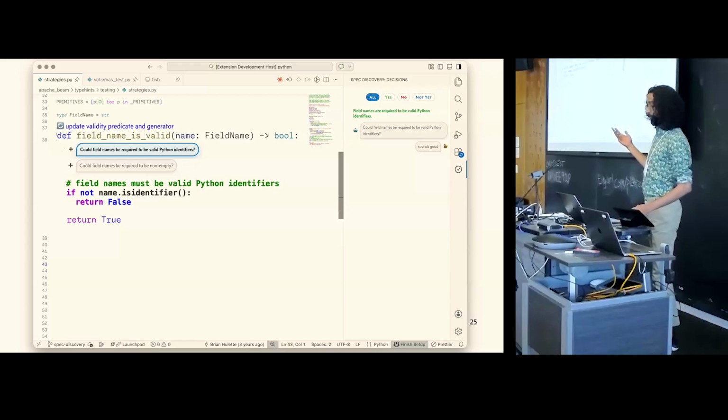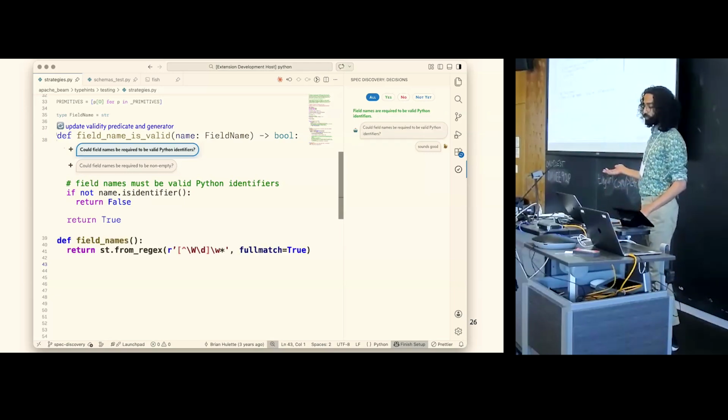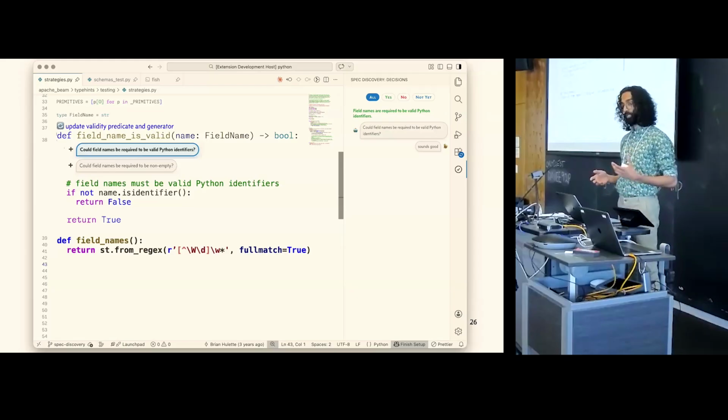And it's updated our formal plan to show exactly what's meant by the decision I made. I can use this to clarify my understanding of the decision and as a tool to test the final generator. And now it's updated the generator to produce a field name with a regex. So that's Aporia. It asks us questions to elicit decisions, and we can then track and see these decisions, encode them into a formal plan, and that's going to help us translate to an implementation.